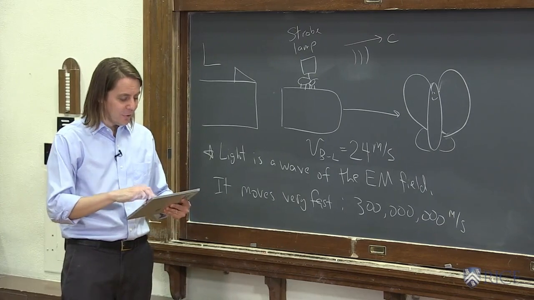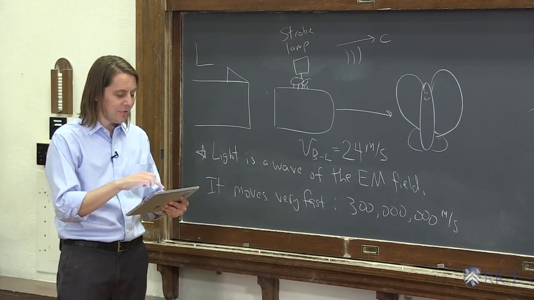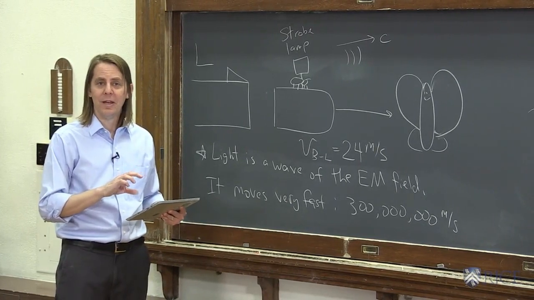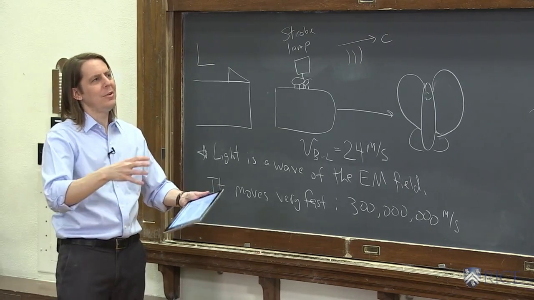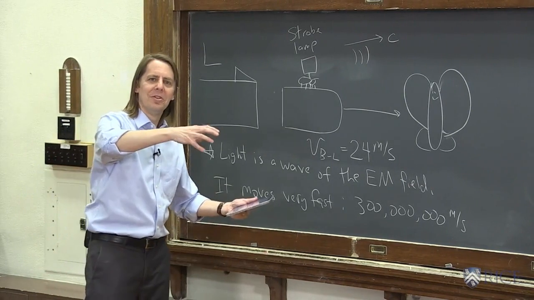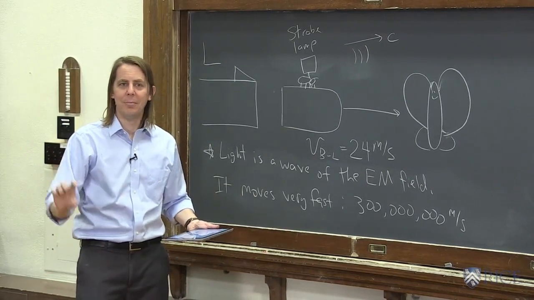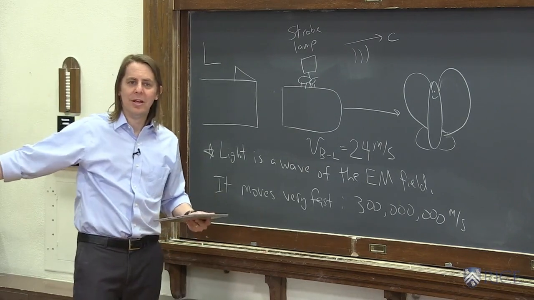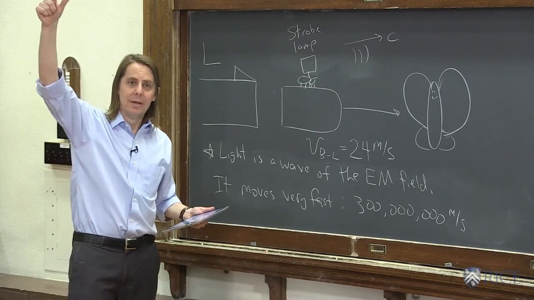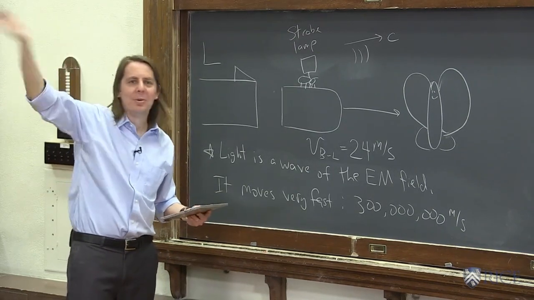And if you read, they conclude that, and then they talk about how this impacts other people's work, and then they have a supplement where they say, here's some other experiments we could do to try to detect the luminiferous ether. So one possibility is that it's more like a fluid, and as the Earth moves, it drags the ether with it, right? So right at the surface of the Earth where we are, the ether isn't moving, but out in space, we're moving with respect to it. So they actually suggest that we get one of these tablets and go up on a mountain and do this really high where maybe the ether is still moving past the Earth.